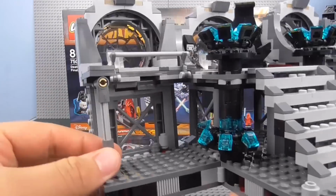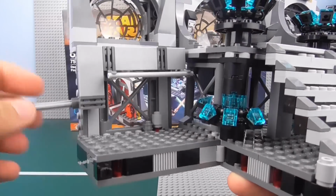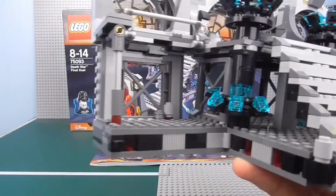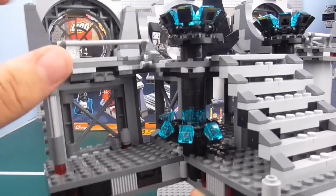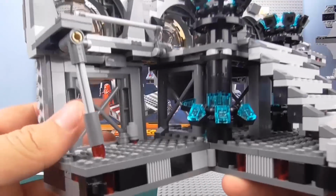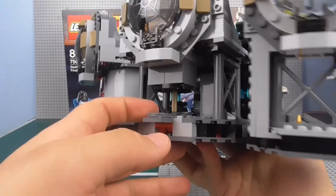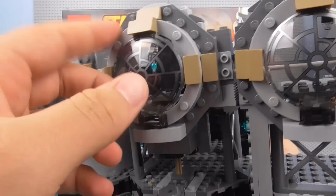You also got a scene down here where obviously you're meant to knock it and it goes flying down. A minifigure's meant to be up there. This feature also came in the Death Star, obviously a lot smaller version of the scene, and I didn't know what it was. Now I realise this is the scene where Darth Vader throws his lightsaber, and Luke falls to the ground and that stuff. Family Guy made a very funny version of that, but I won't go into that. Anyway, I think the last feature then is just simply these windows come down like so.